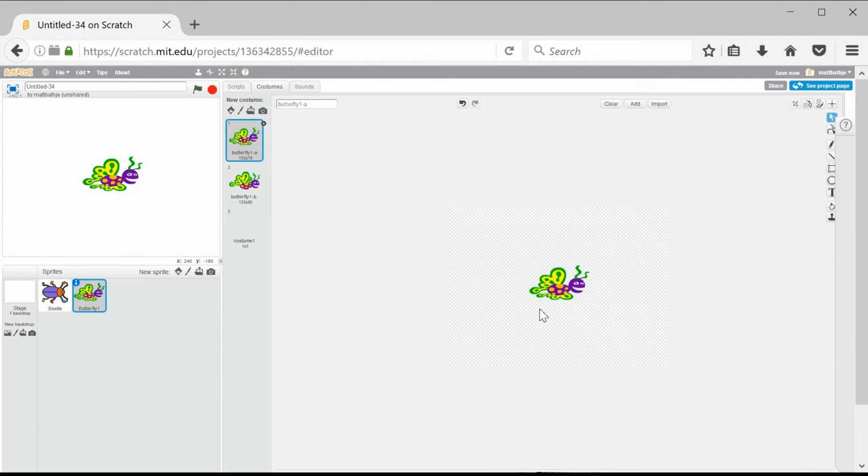You can also flip the current picture on either the x-axis, up and down, or the y-axis, left and right. You can undo or redo changes that you have made. Or you can clear the entire image.